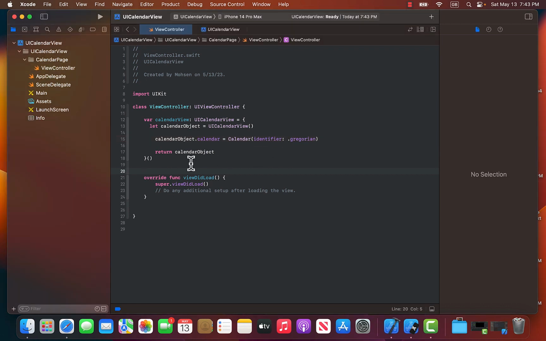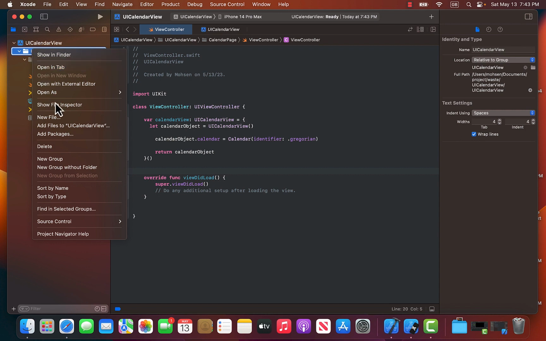In this part, I want to define a delegation class for handling the calendar view.